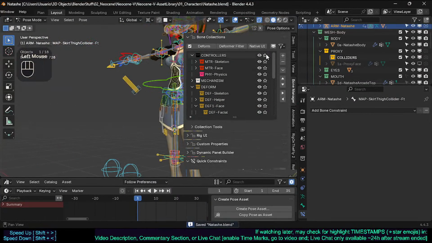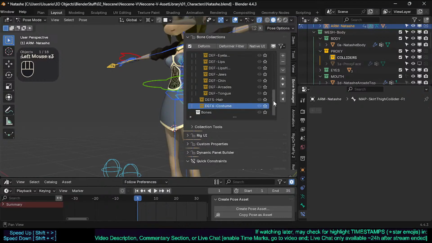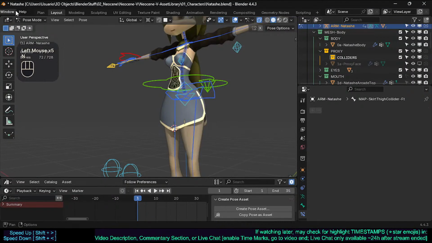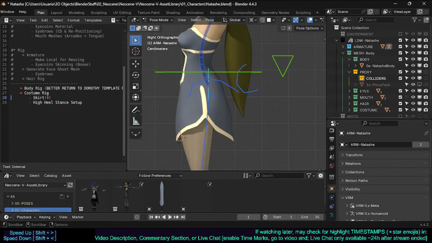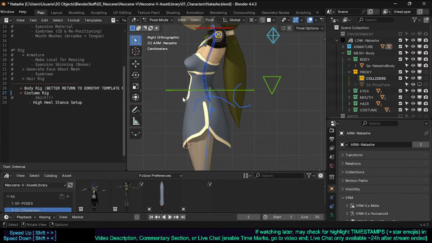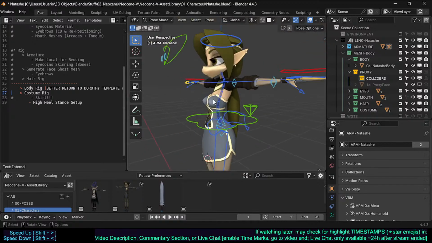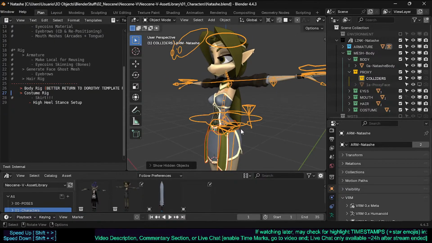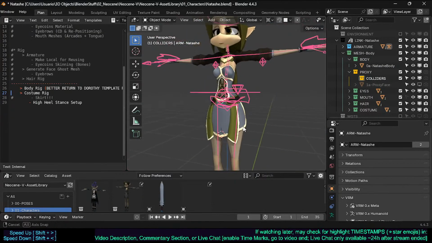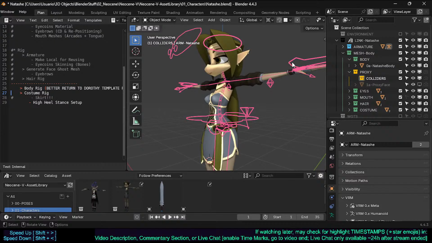This was long enough. Hope that was interesting in some way. This is nightmares, but we can say that we have completed this skirt rig, custom rig, high heel stand setup, and that took a while, but interesting setup nonetheless. One I've never done before, but you can look for the collider that I mentioned of Pico. It's a good idea.